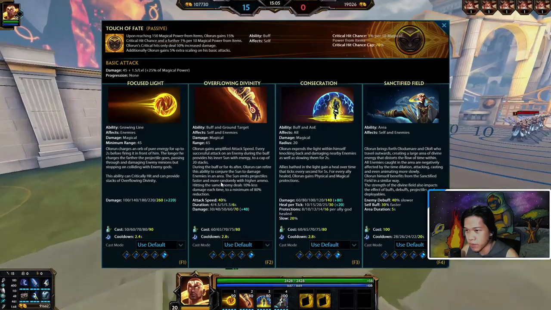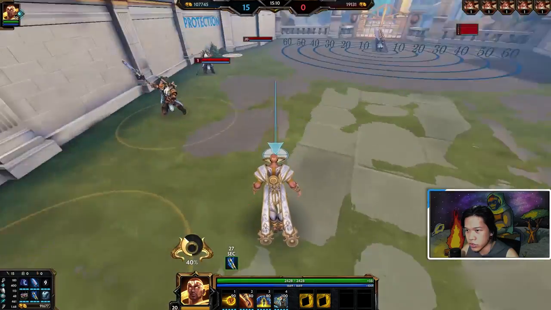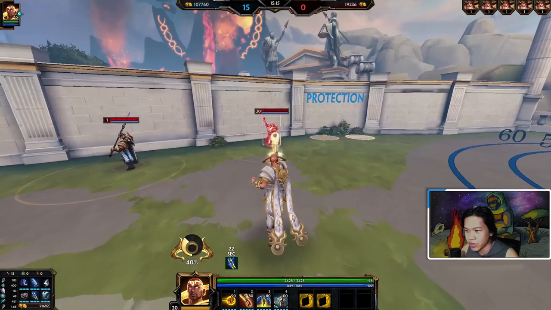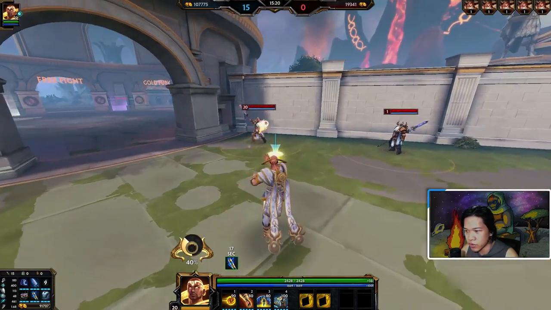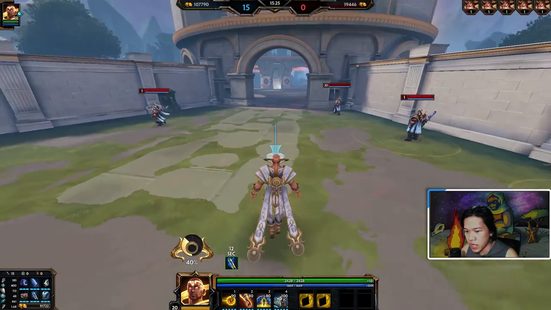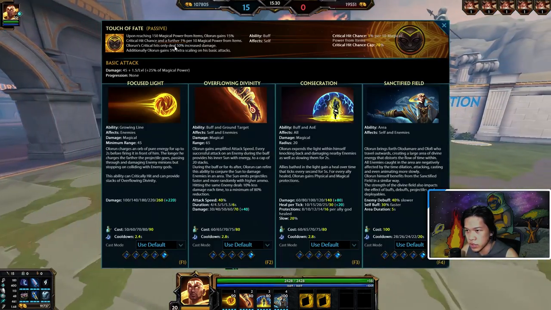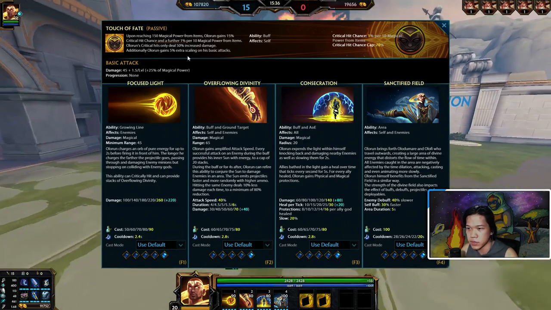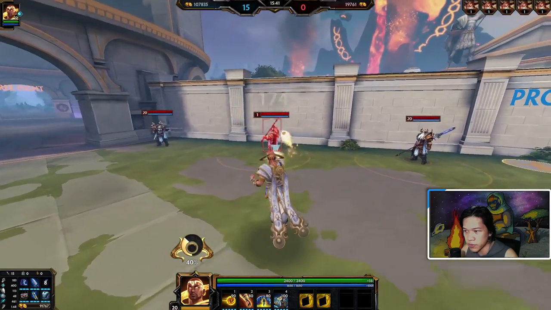Let's go with the passive, which is Touch of Fate. After you reach 150 magical power, you start gaining crit chance. Of course, since you're a mage hunter, or scaling, they decided to give him crit chance instead of making different augmented autos, which is smart. So let's say I have 400 magical power, which means I have 40% critical chance, because you get 1% after every 10 magical power, and you get more from items. Your crits do 50% more damage, and you can tell there's a crit when it comes up with a symbol.